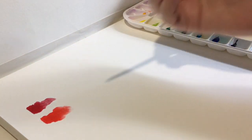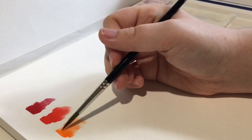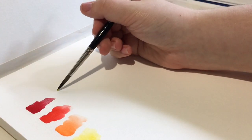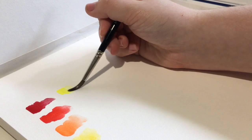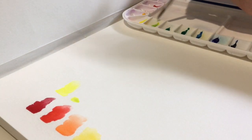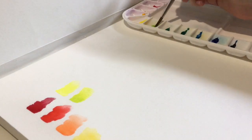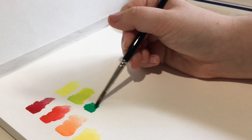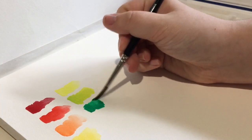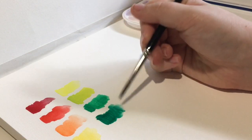The paper I'm using is a 200 GSM cold press cellulose paper. I just have a huge ream of it, so I usually just end up doing my swatches on there. I must say, as soon as I put down the gouache, it was so pretty. I was shocked at how it behaved, because I haven't actually seen many people use gouache, and I was like, oh damn, I might actually use this more than watercolors now. And I don't know if you guys know me that well, but watercolors are almost all that I do, because it's my favorite medium.